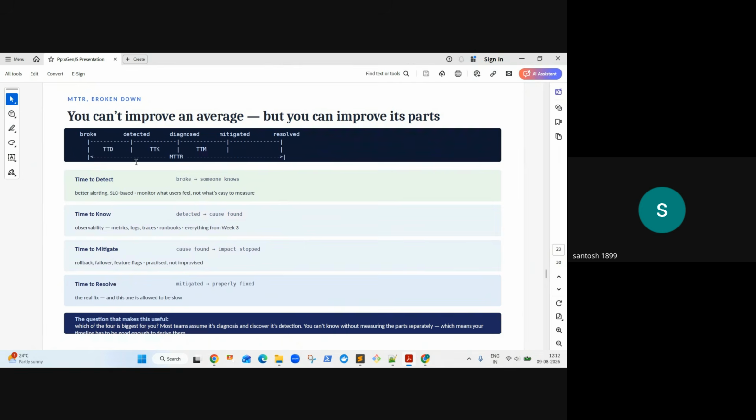Quick thing. Have you guys ever read about MTTR in the job description? MTTR or MTTB. Yeah, usually they ask in the interview as well. Whatever discussion we had about incident management, for the technical, scenario-based questions, they usually ask questions like, have you ever worked on the MTTR part? So what is MTTR here?